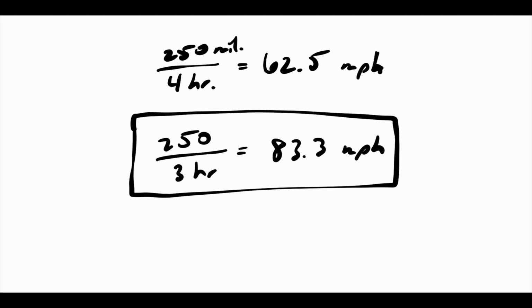Somewhere along the trip, they had to have been going 83.3 or more, right? It's an average, right? So if your average is this, somewhere along the line, I don't have to be in the car with you. I don't have to have a radar gun on you, but I know that you had to have broken the law somewhere. You had to have gone over 70. That's what the mean value theorem says.